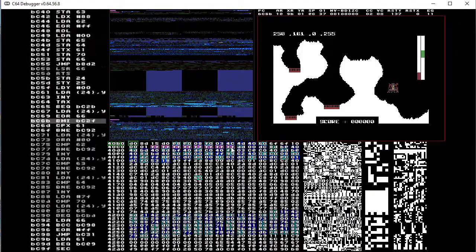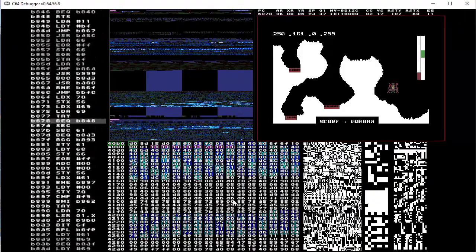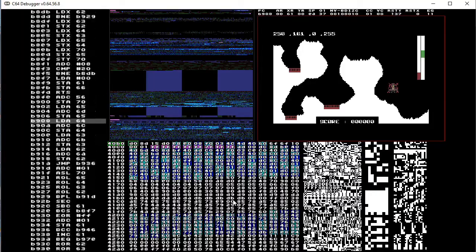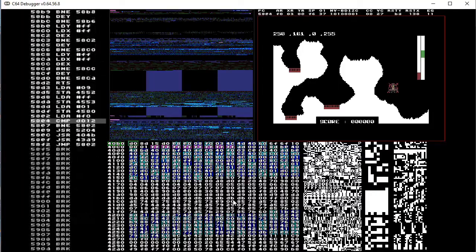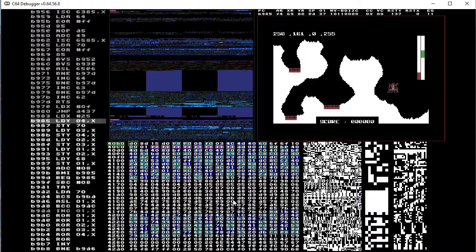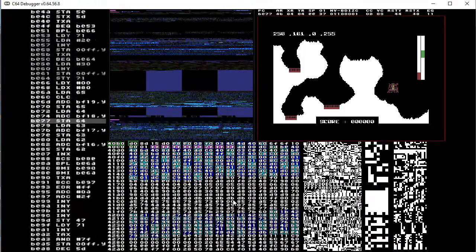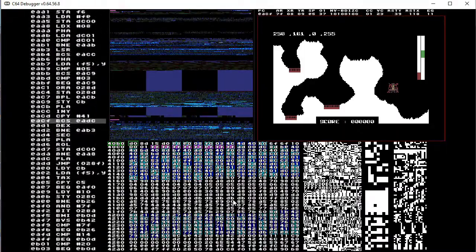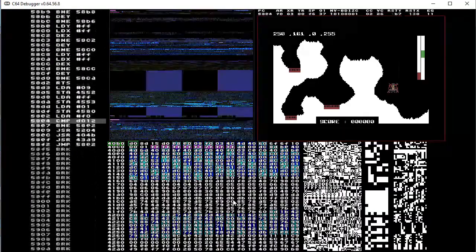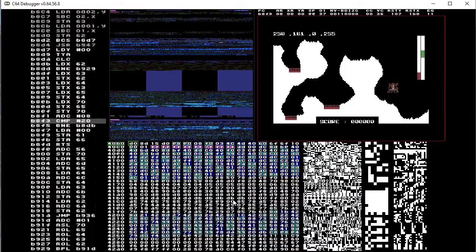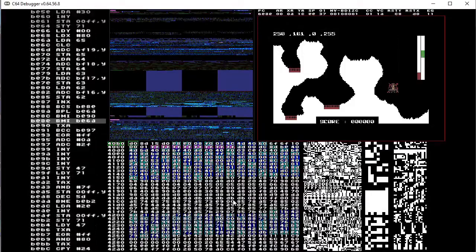Right. Come on. 7F. Where's my calculator?